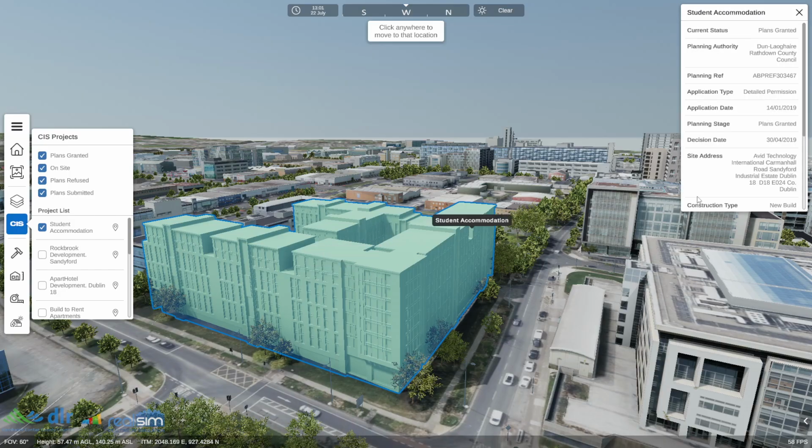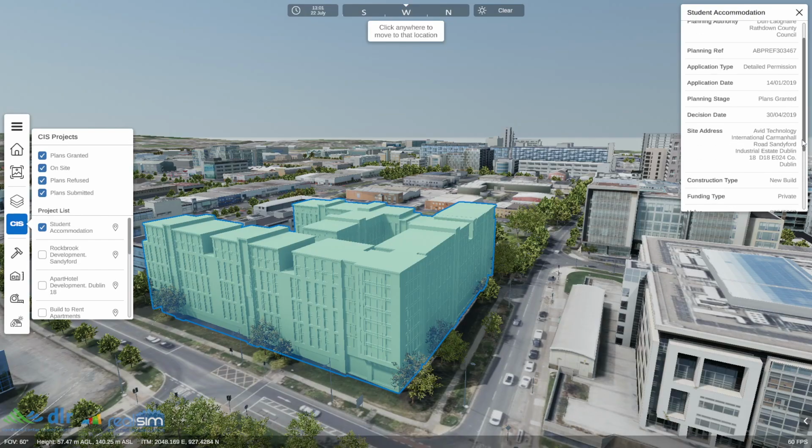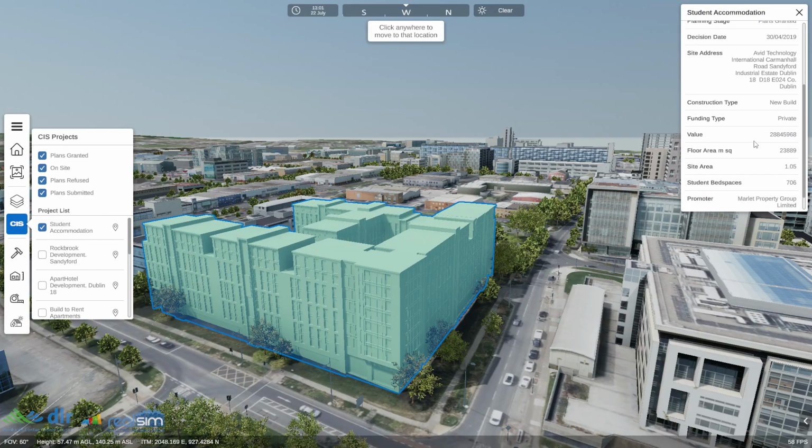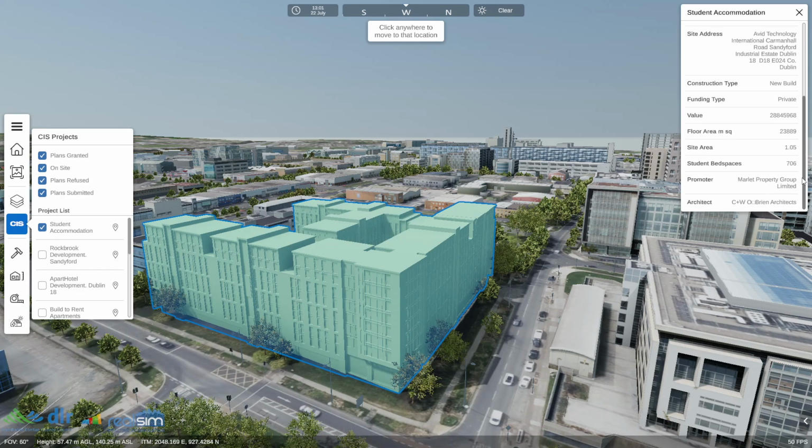If I click on this, it shows me the high level information on the planning development: the planning reference number, the Board Pleanála number, the planning application date of 2019, when it was granted, decision date in April 2019, the funding type, value, the area, the number of units, 706, and who the promoter and the architect was.